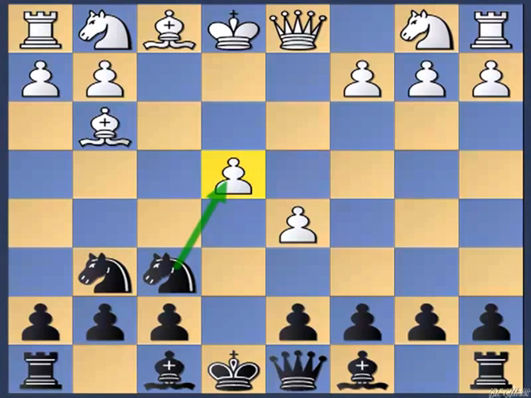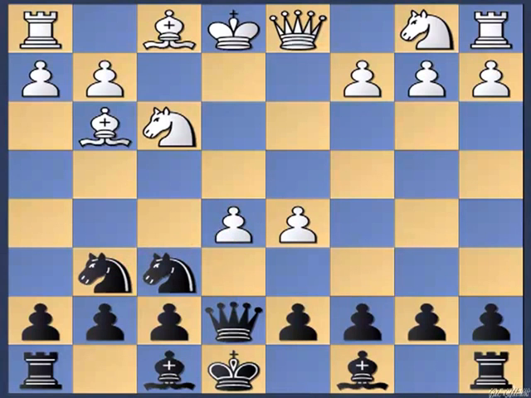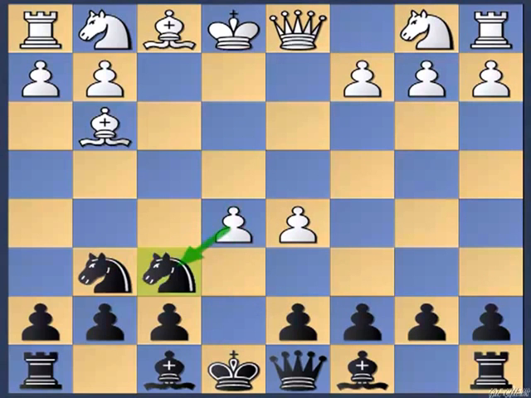Now if your opponent is feeling very aggressive, then he might want to try this move, which is e5, but this is a losing mistake, because the very simple refutation is queen to e7, attacking that pawn, and let's say white defended with knight to f3, then the very simple idea is queen check, and after knight to d2, we can simply snap up the d pawn. And there are so many threats over here. First is the queen can capture this pawn, also the knight to e3 is in the picture, and please note black emerged with a pawn up, so this is a very wonderful position for black. So e5 is a bit premature.